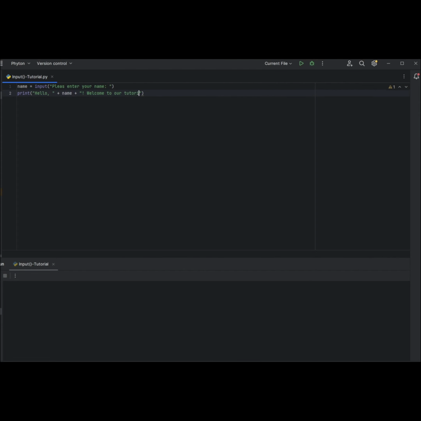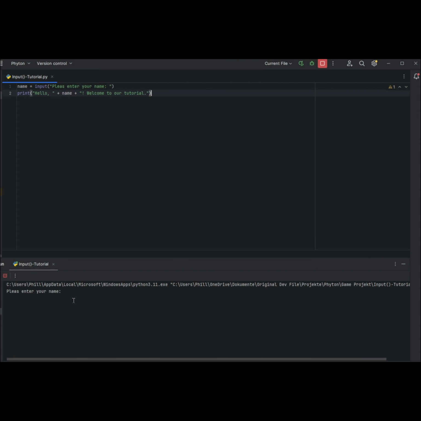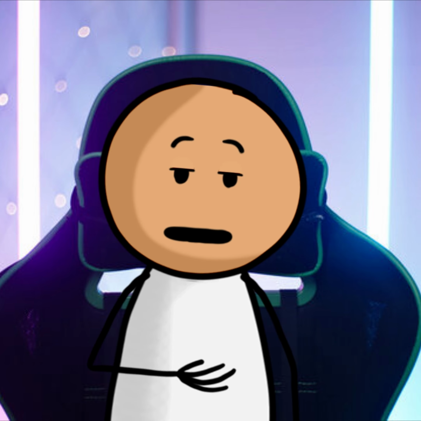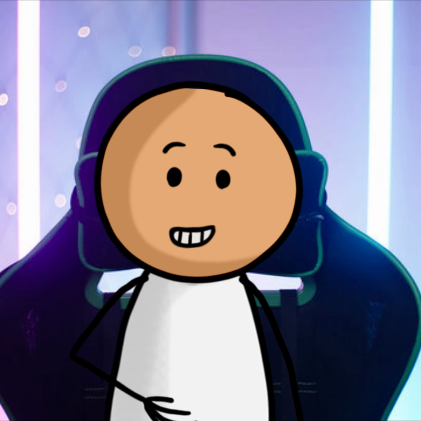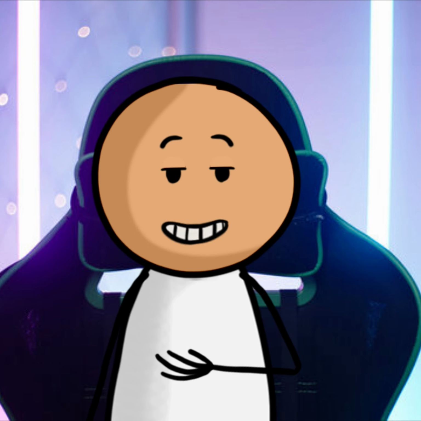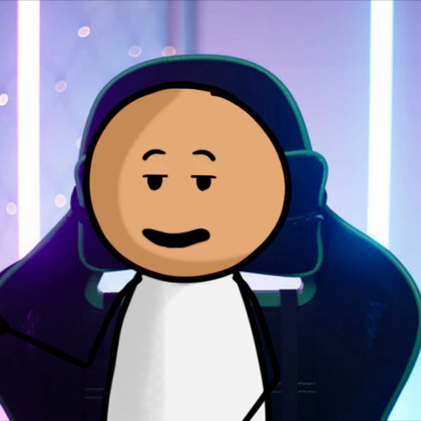In this example, we use the input function to prompt the user for their name. The entered response is stored in the variable name. We then print a personalized greeting using the entered name. You can utilize the input function in various ways to process user inputs in your programs. Now let's explore some practical application examples to see how the input function can be used in different scenarios.